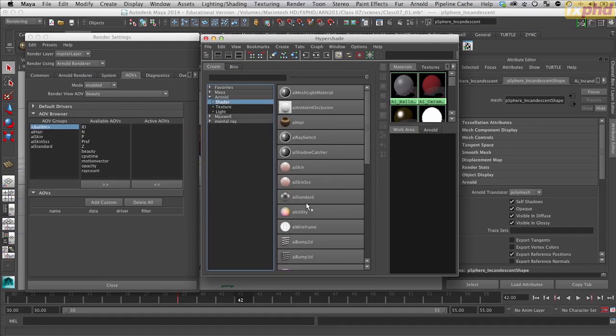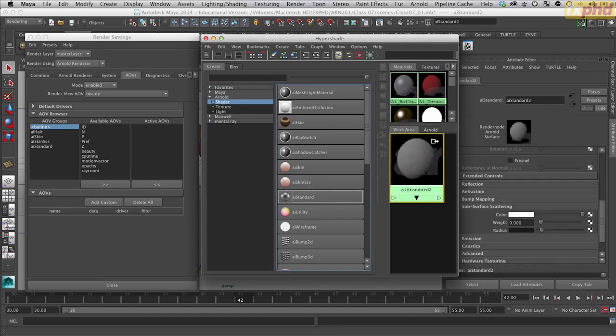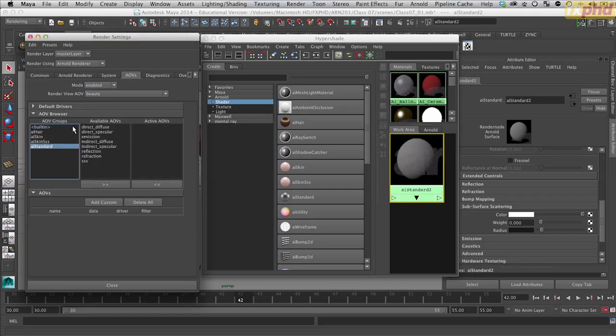So if we are using AI standard, which we've just generated one here, you can see that the AI standard gives us the ability to do the direct, diffuse and specular, the indirect, diffuse and specular, emission, which is kind of the incandescence, the reflection, refraction and subsurface scattering.